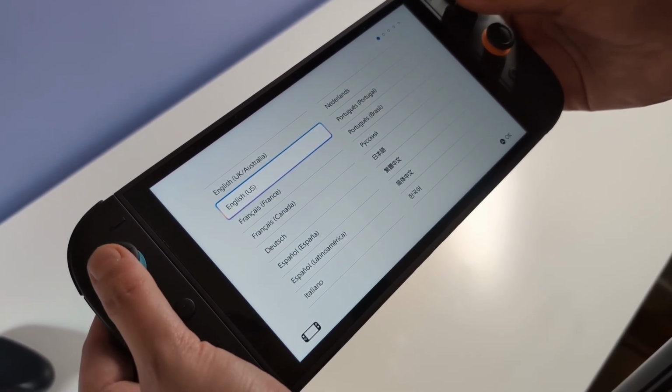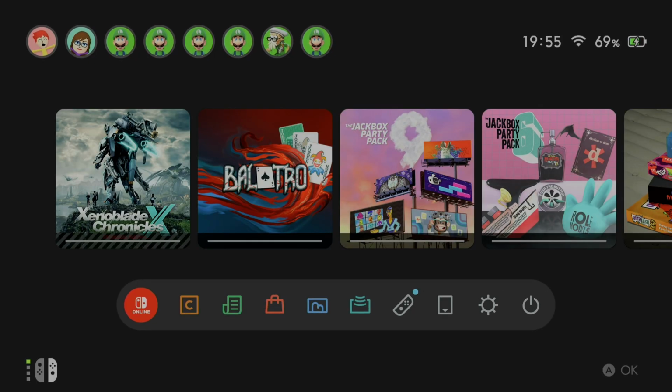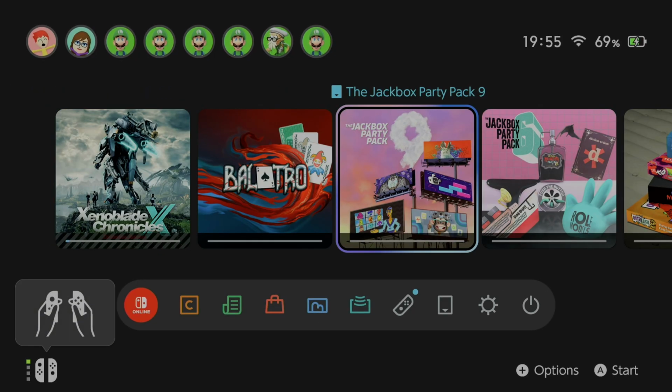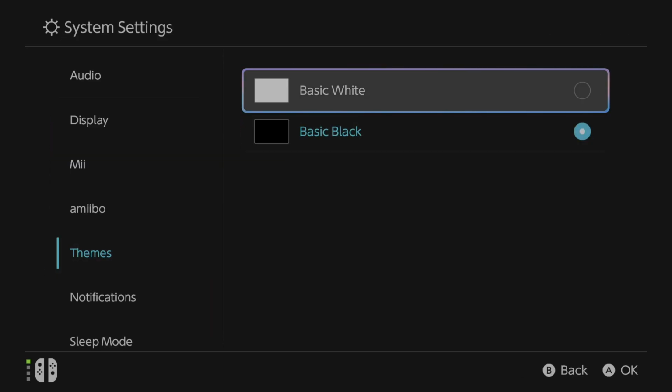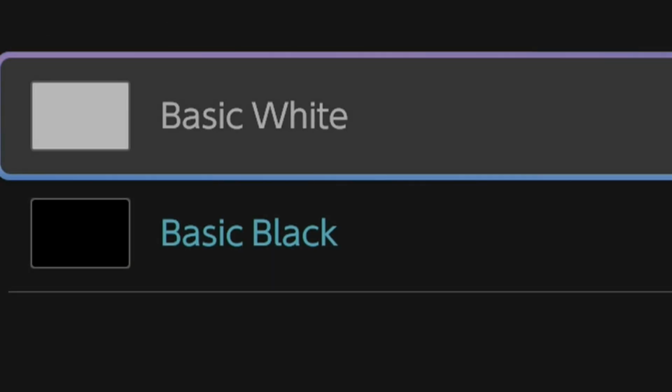Once done with the setup, I made it to the home menu, and you'll notice straight away that it's almost identical to the Switch 1's home menu, which isn't super exciting unfortunately, and we still don't have any themes apart from basic white and basic black. Why do you do this, Nintendo?